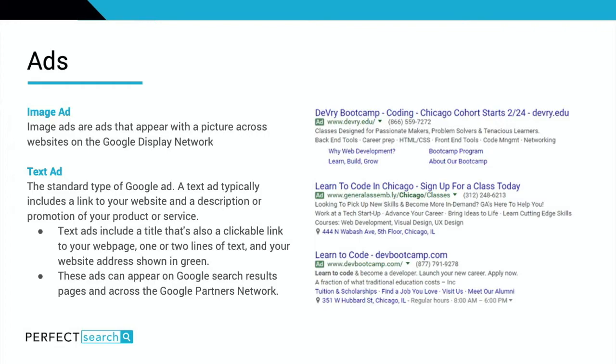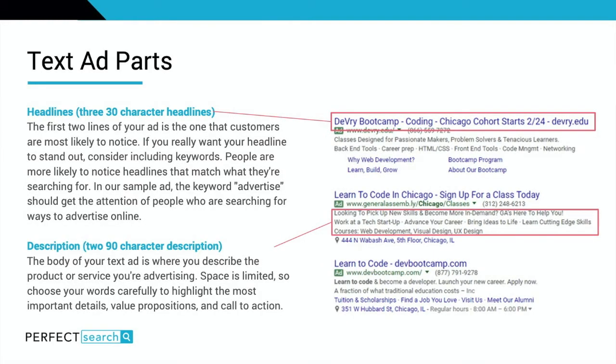On the right, you can see a bunch of different ads for different coding boot camps around the Chicago area. Here we're looking at the different parts of a text ad specifically. Again, there are 3 headlines. With all of these, there are character constraints, which are important to keep in mind. Google won't let you upload an ad that isn't within the character constraints, and same with Bing.